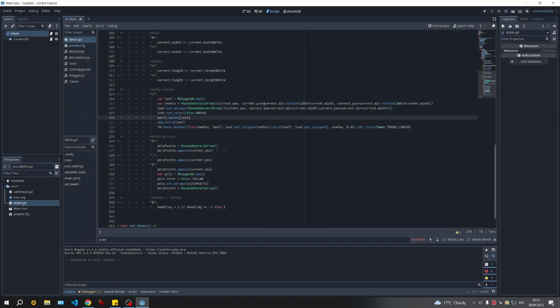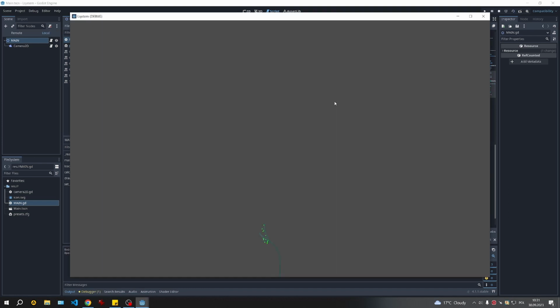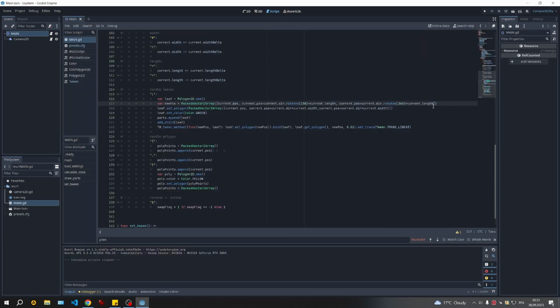Maybe make it based on length instead of width. Maybe make it a little bit random here.